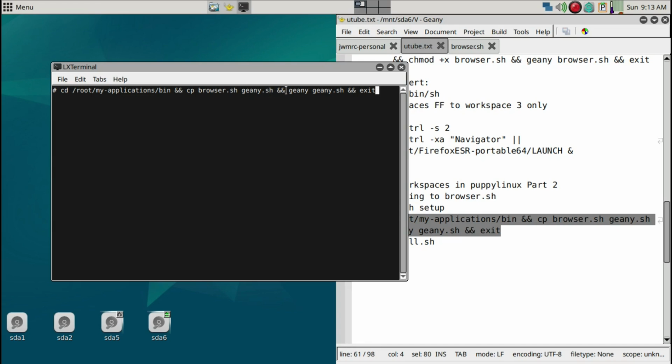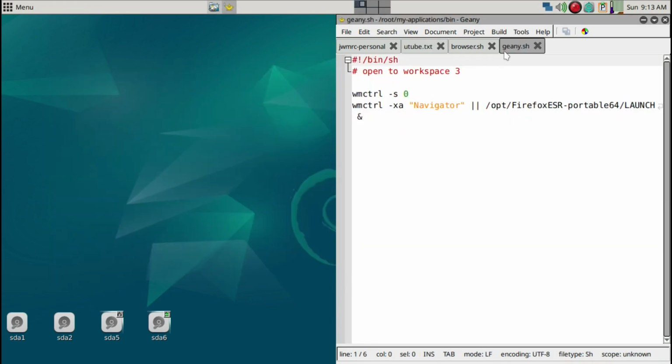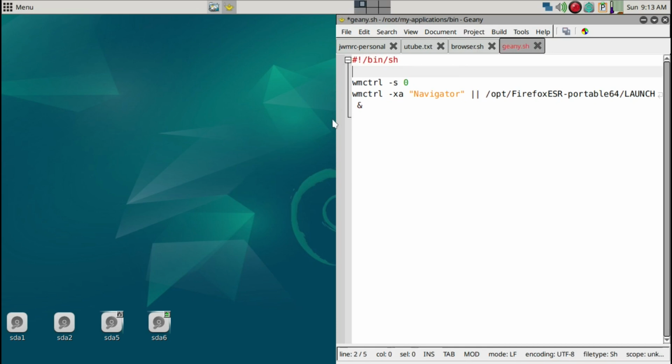And then we're going to open the geany.sh file and then close this terminal. So we'll just activate it. And then now what we have is geany.sh. So we'll just close this.